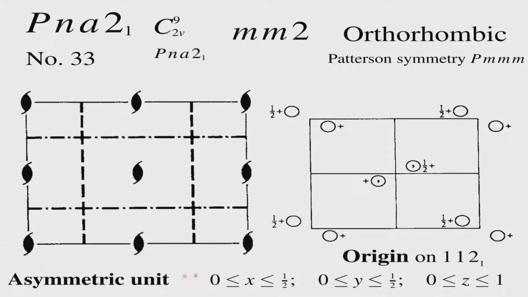So if you are just given this diagram, in principle you should be able to say it is Pna2_1 by just examining the positions of the symmetry elements by now, because you have learnt it over the last 1 hour or so in the previous classes, the way in which we interpret these diagrams. So you already are an expert to see that the moment this diagram is given, you know this space group is Pna2_1. And if you get to that understanding of this, then your crystallographic knowledge is reasonably good.